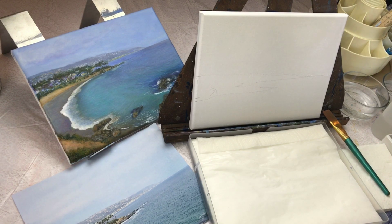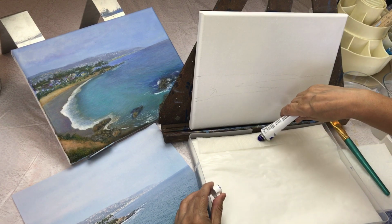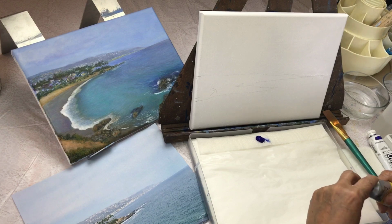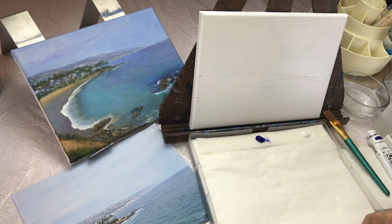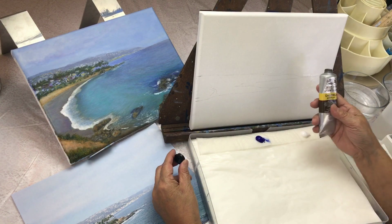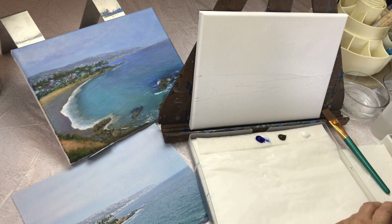Okay, so the main colors are going to be our primaries. I have here ultramarine blue, and I have white, quite a bit of white. It's not a primary, that's the absence of color, but it's very useful in painting too. Now this one is raw umber. You can also use a Van Dyke brown if you don't have the raw umber. It's the same thing, it just has a different name.